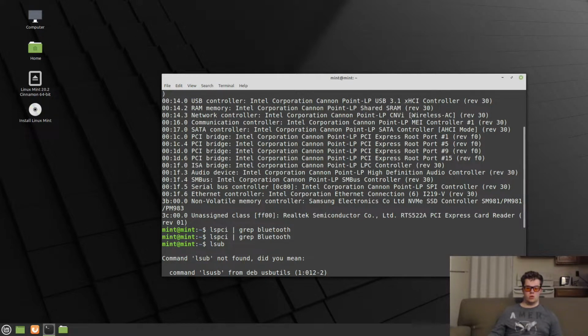Well, I know that this is the wireless Wi-Fi. So it might actually be this. Bluetooth might actually be on this wireless AC controller. But if I pass that through, then I will lose Wi-Fi capabilities. Might even be this one right here, communication controller.